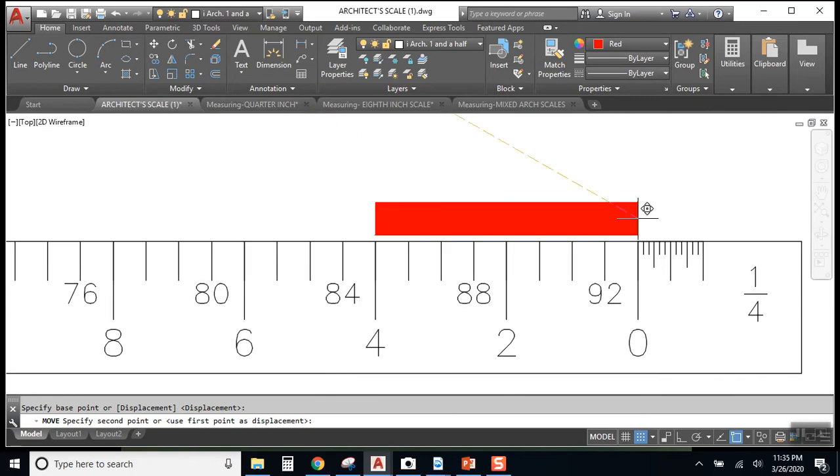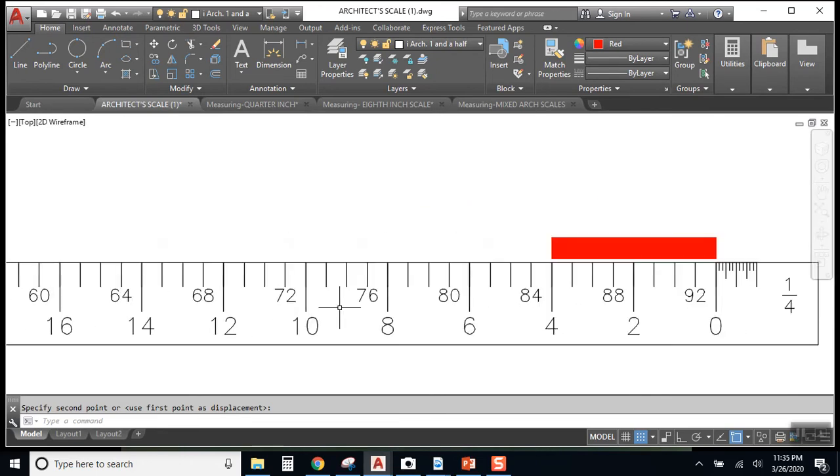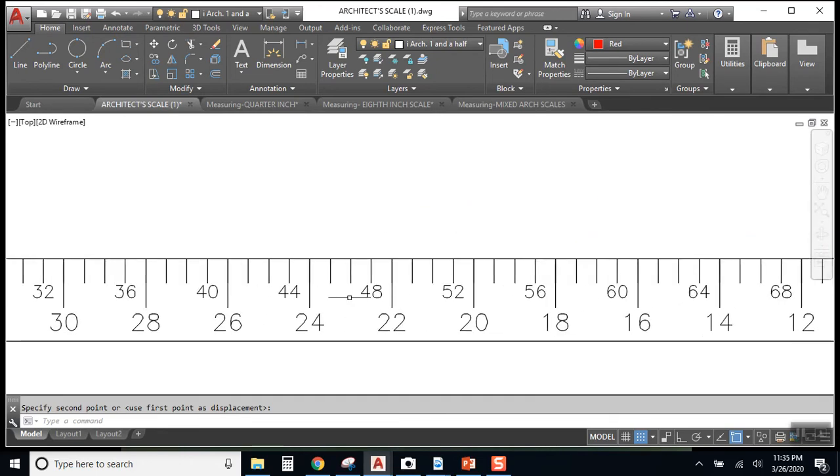And when we do that, I want you to see where we landed. See, here's 0, and then here's 2, and then there's 4. So now, this is the beauty of the architect scale. You don't have to do the math in your head. The math has already been done on the edge of the scale. Right? 0 starts here. This is 2 feet. Here's 4 feet. Here's 6 feet. Here's 8 feet.